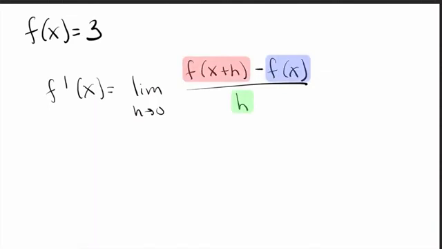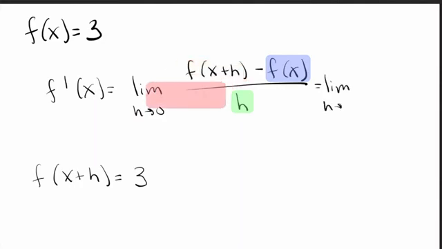So the first thing here is f of x plus h. That means take the equation f and replace any x's you see with an x plus h. Well, on the right, there are no x's. It's just a 3, so there's nothing to replace. It just stays 3. So that makes it pretty easy here. Let's go ahead and plug those in. And if I do that, what we see is f of x plus h is 3.